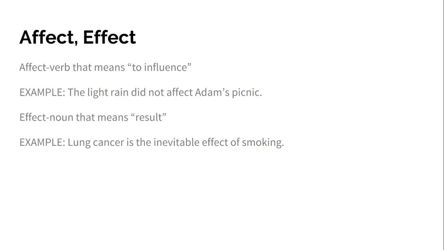Okay, next we're going to talk about affect and effect. Remember, affect is a verb, and effect is a noun. So affect is a verb that means to influence. The rain did not affect Adam's picnic. Effect is the result, so cause and effect. It's a noun that means the result.